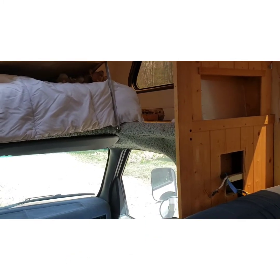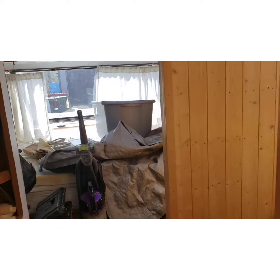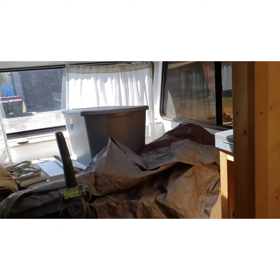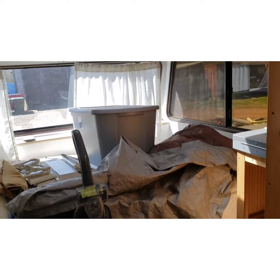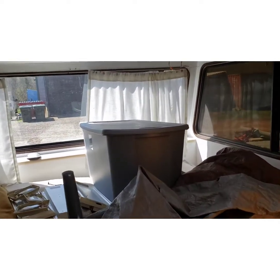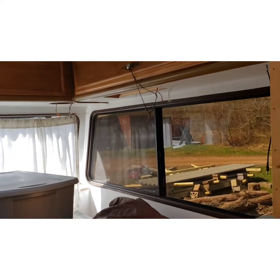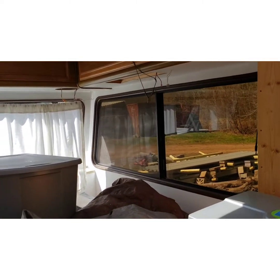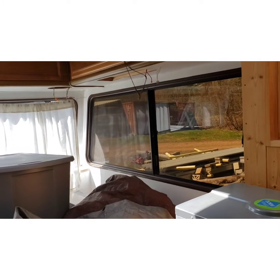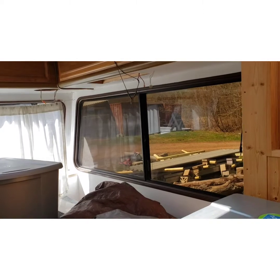There's a few things that need to be adjusted and fixed and so forth, but realistically, for the most part, it'll have all the things that we need, and all the things that we need access to when we travel. Long weekends, or maybe a week out at a time, or whatever that might be. But this is also going to stay in place up on the property for a little while as we build or construct our next tiny home out there on that space.